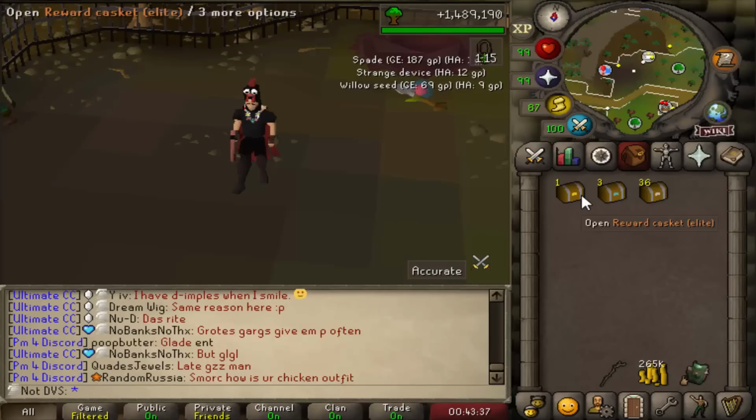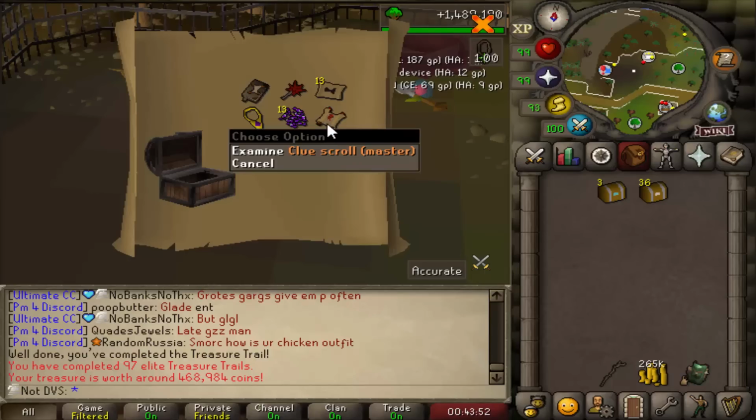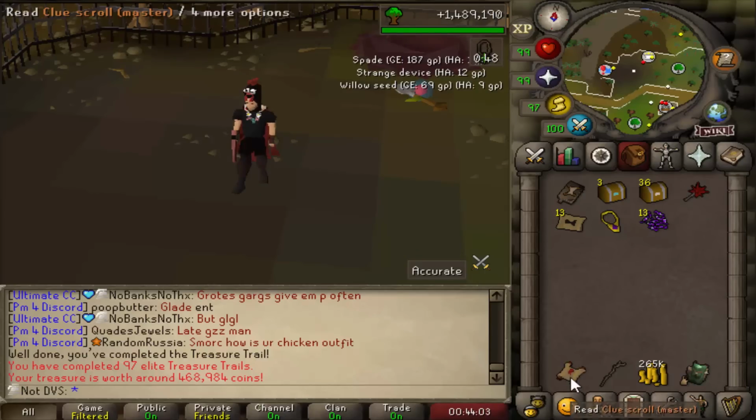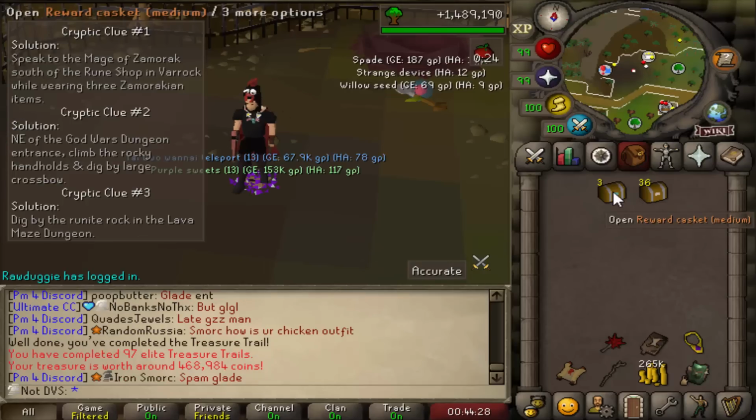Before I continue on here, I want to go and open all of the clues I've saved up. I actually got the elite like 15 minutes before I ended up getting all of the logs that I needed, so it was pretty good timing. So just going to open the elite. Of course. Of course I'm going to get a master. So I'm going to go ahead and put that in the bottom of my inventory. Actually, let's just see what the first step is on this. Of course, it's a three-step as well. Ugh. Okay, anyway, let's open the other ones.